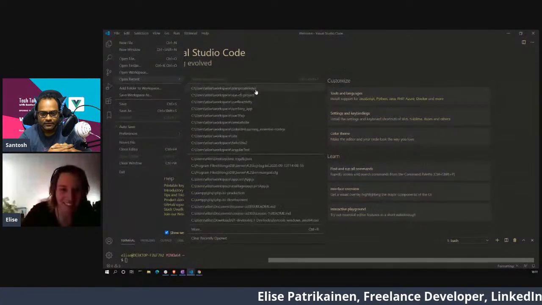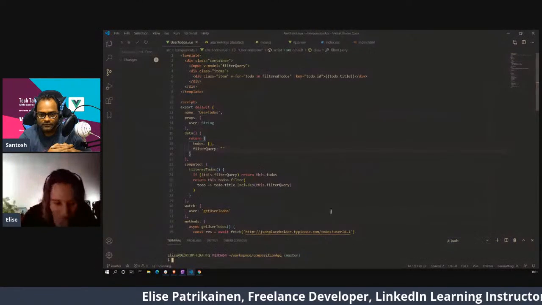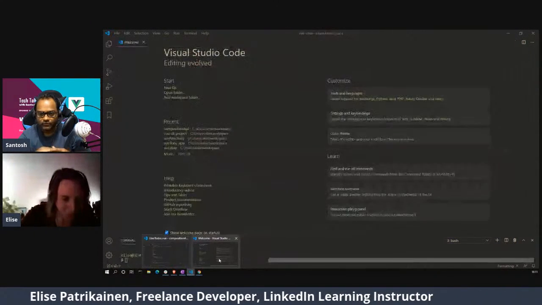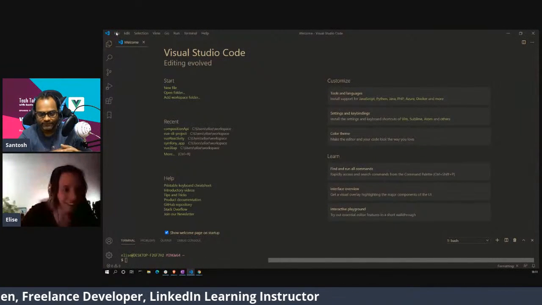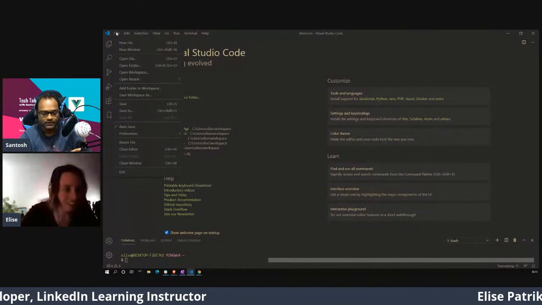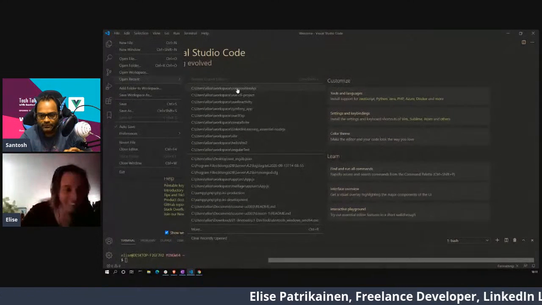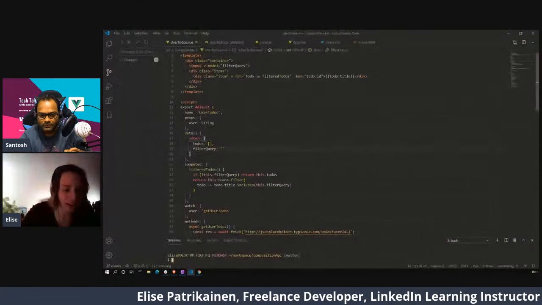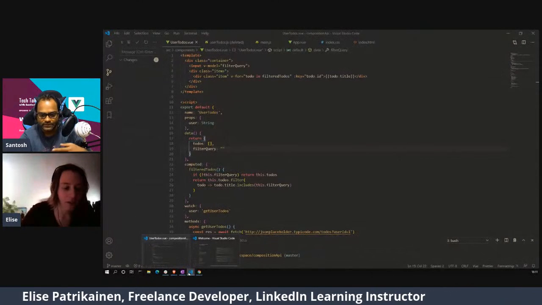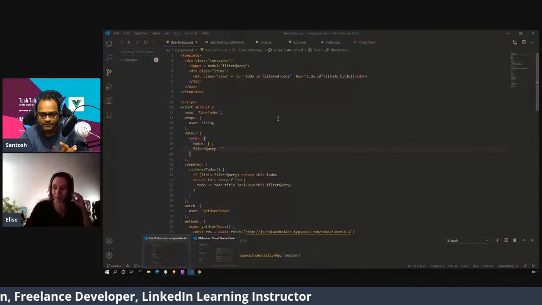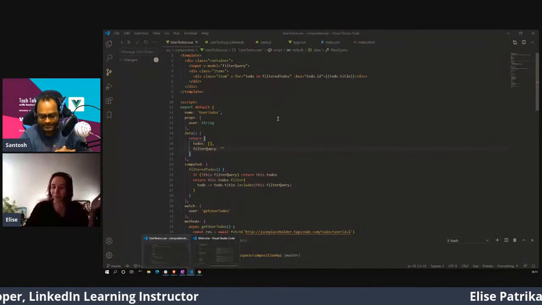I want to open this file, but it's already open. So you already have that file open on another tab, another window. Yeah, VS Code doesn't want me to open the same folder a couple of times.